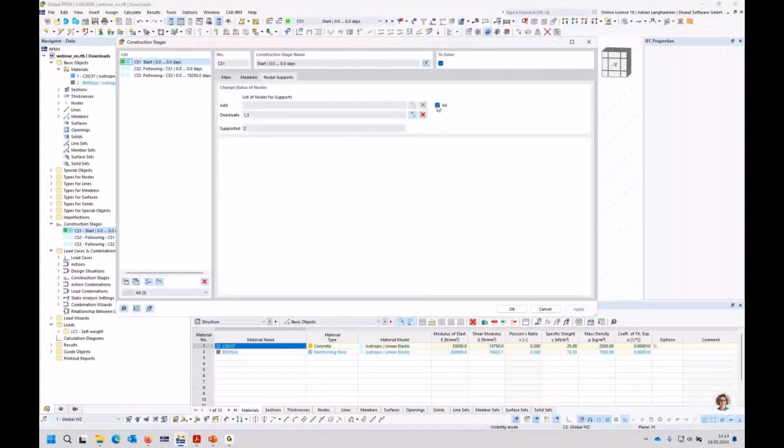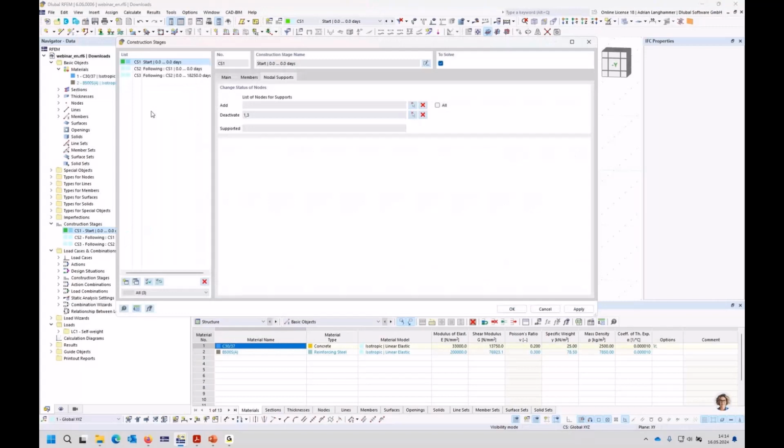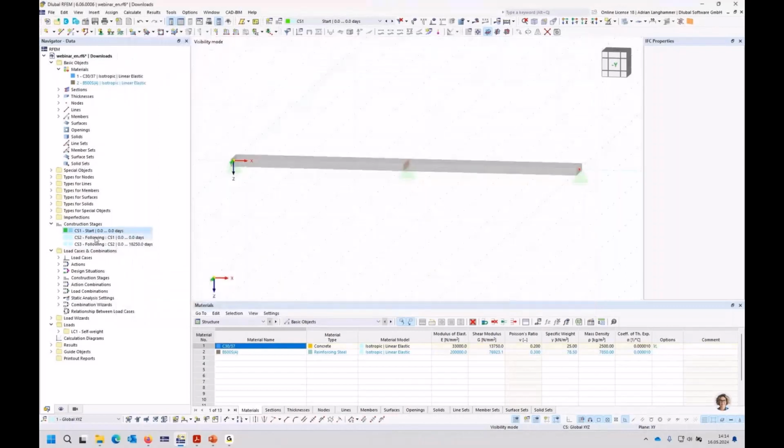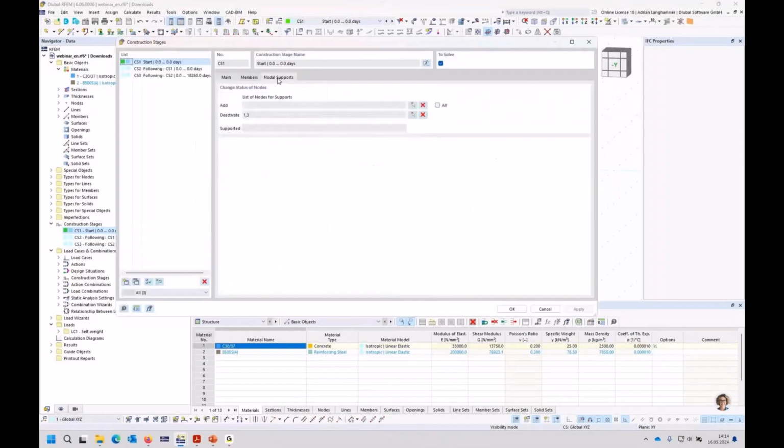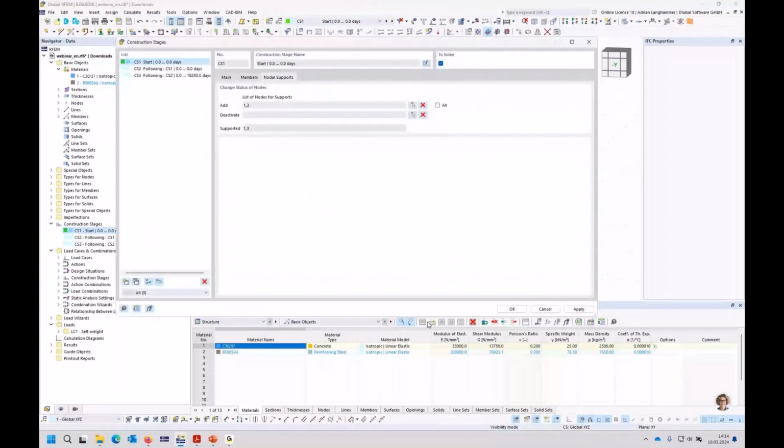Okay, sorry, I deactivated this part. I would like to activate the first and the second, and yeah, now it should be okay. It was my mistake. No, what's wrong here? No, not deactivate. Add. Sorry. 1, 2. Now.